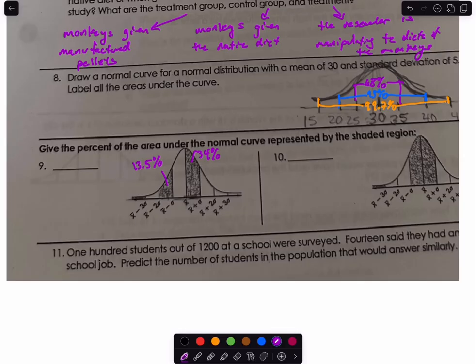Okay, so when we are 3 standard deviations away from here to here, that takes up 99.7%. Since the shaded region is on the outside, that's going to be part of the 0.3%, right? But then it should be half, because half is on the left and the other half is on the right. So then 0.15%.